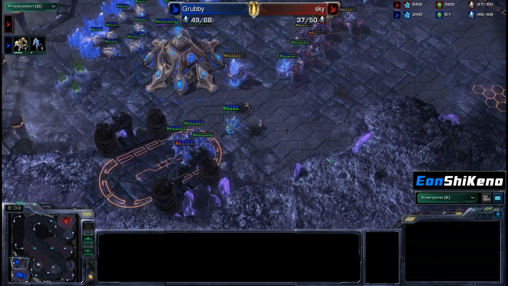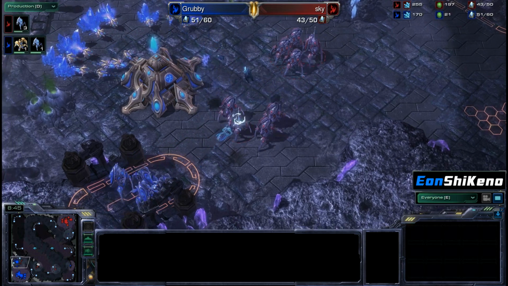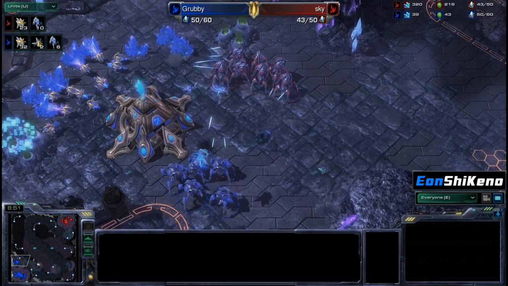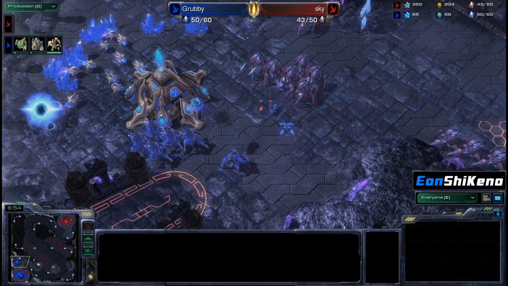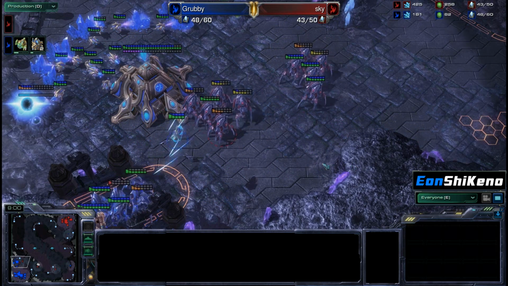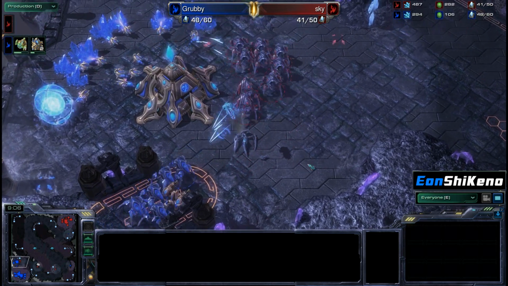Grubby really needs to do something. He needs to get the next Immortal out. He's chrono boosting that sucker out. No kidding. And let's check the unit count while we're at it. 10 versus 6, so a 4-Stalker lead here for Sky. But Sky, you got to remember, has a lot of low HP units there. Those guys are going to fall pretty quickly if he just slacks on his Blink micro at any point whatsoever. And I think Grubby really needs to pull some probes here if he wants to win this fight.